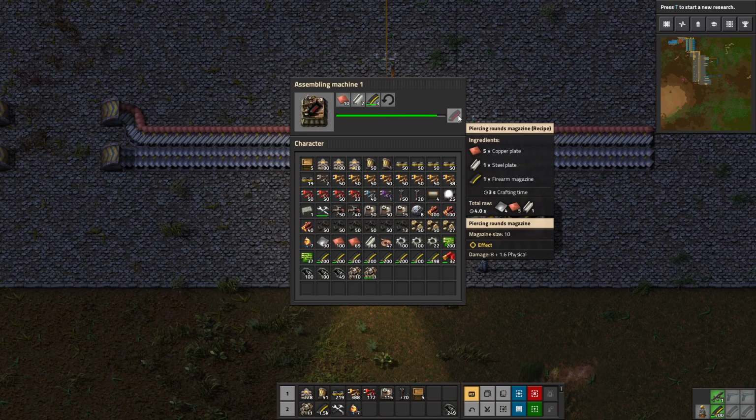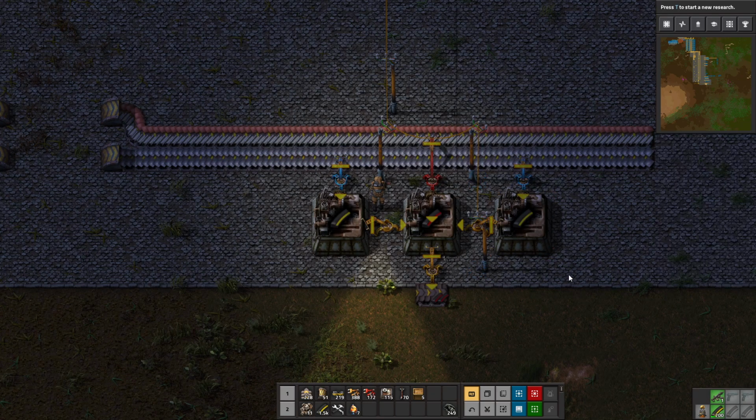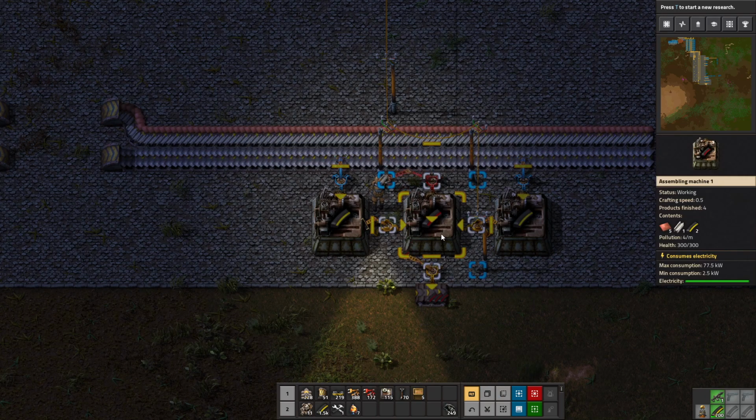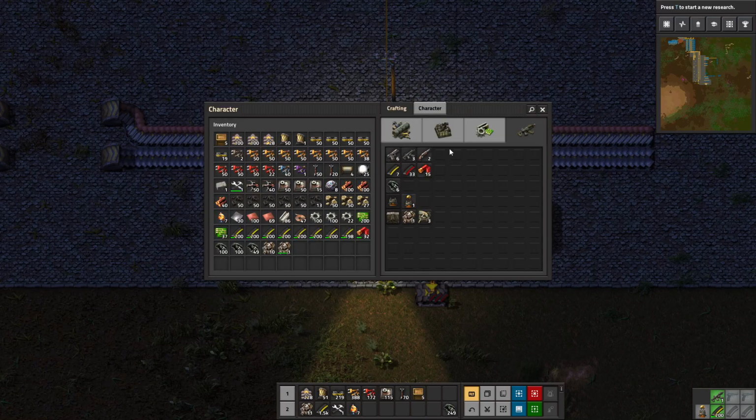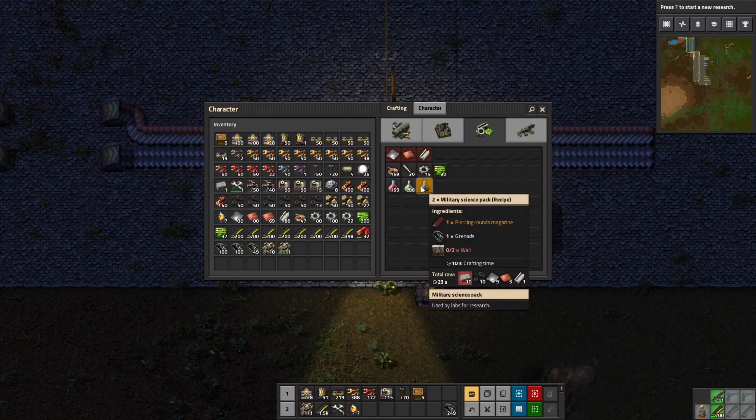Now, as I said, he's making a bullet every 3 seconds. And as we talked about, we want to be able to craft a certain amount of science. We want to be able to craft a military science every second. So now that we know how to make military science, I can come in here and look and see that military science takes 10 seconds. So we need every 10 seconds.